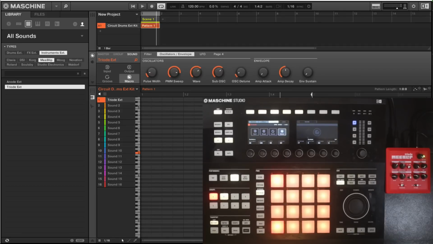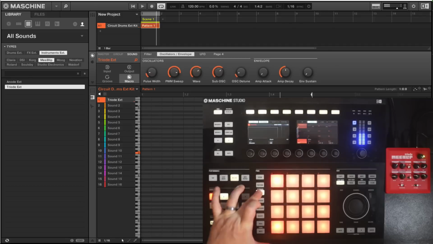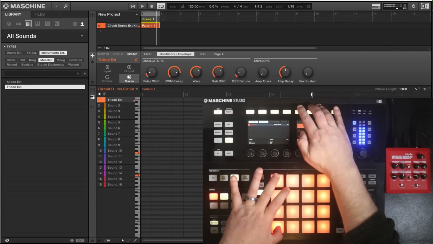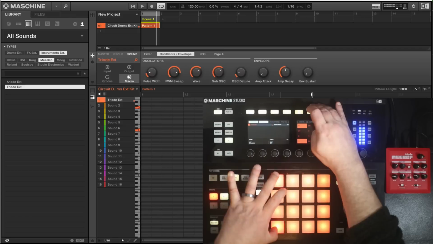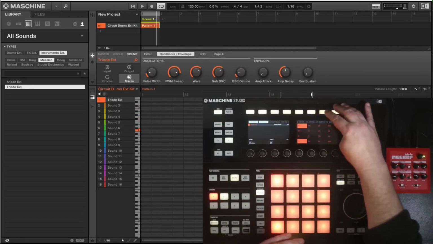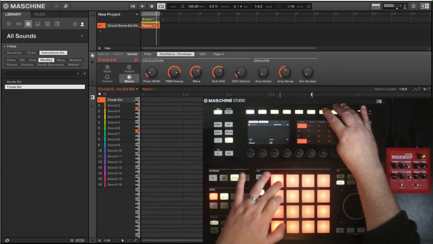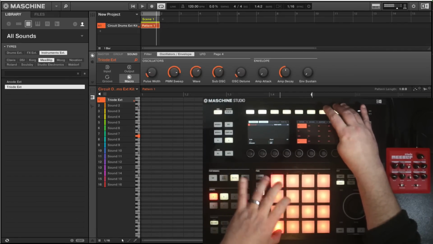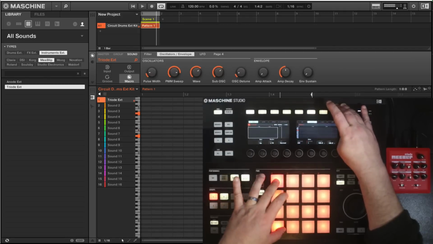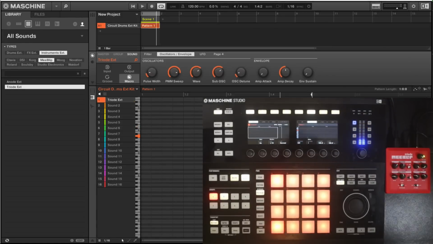Now that we've got this control directly from the Maschine software, we can use things like note repeat. Or go to pad mode and adjust, say, our octaves. Or adjust it by semitone as to which keys are mapped to the sound of the external hardware. Lots of real fun stuff we can do there.